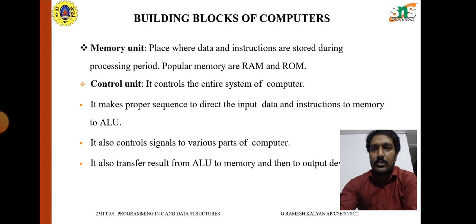Next one is the control unit. As the name specifies, the control unit is responsible for controlling the entire system of the computer. It makes a proper sequence to direct the input data and instructions to the memory and to the ALU, that is arithmetic logic unit. It also controls signals to the various parts of the computer, and it also transfers the data from the ALU to the memory unit and then to the output devices.